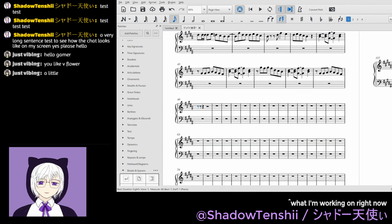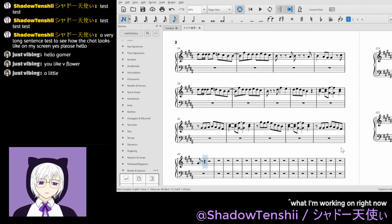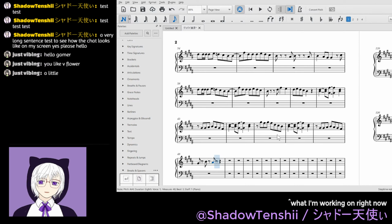So another thing about this part that is different is that in the original it's very staccato, which means that it's very detached. In Soul's version that I'm listening to, he makes it detached, but not too sharp or staccato, if you know what I mean.